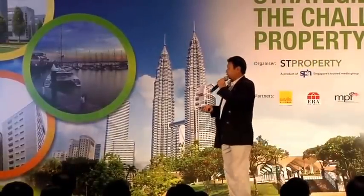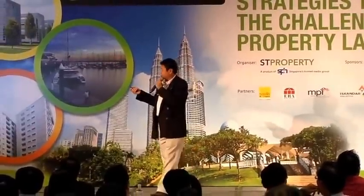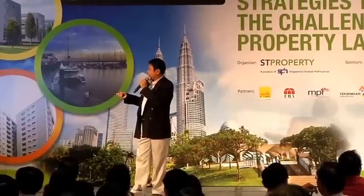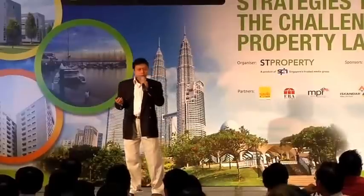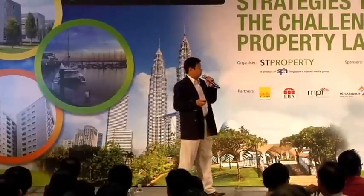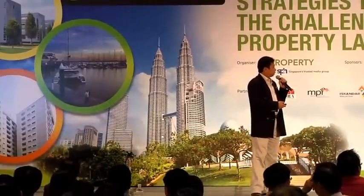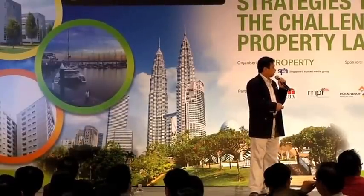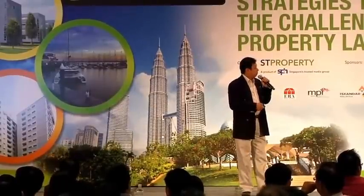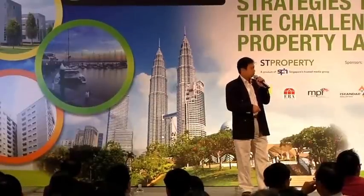Okay, so far our achievements, you can see these are in terms of numbers. Legoland, 1 million visitors since its opening. And then Kota Iskandar. In terms of investment, so far it's already breached the 100 billion ringgit mark, so it's now about 113 billion. We have 13 universities, 18 hospitals, and we have 2,000 boats that visited Puteri Harbour Marina. And then since 2006, we had created about 500 over 1,000 jobs.